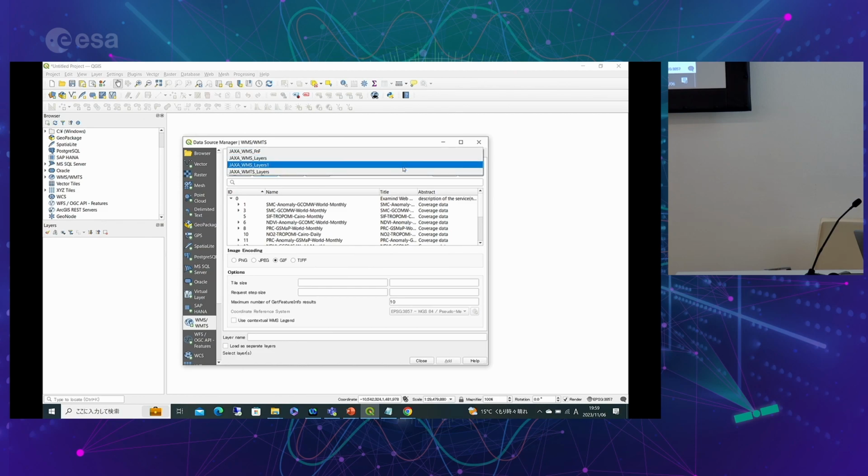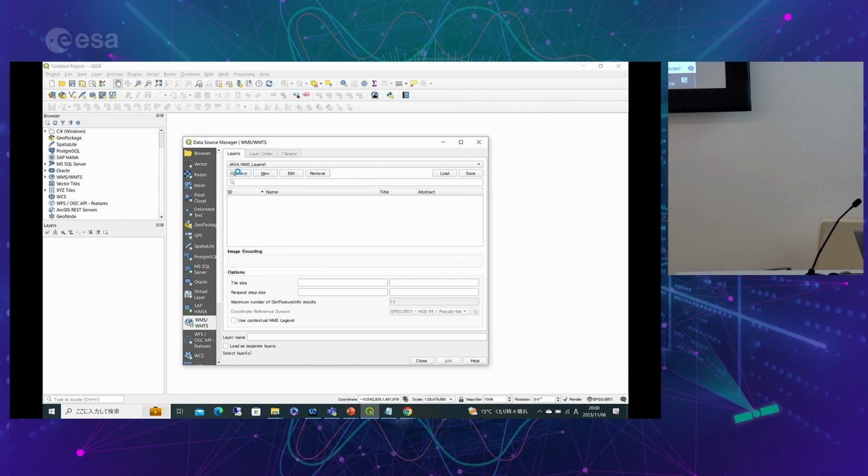So you create the layer name and connect to this. You can find the candidate data list from here. You can choose 3 data sets.